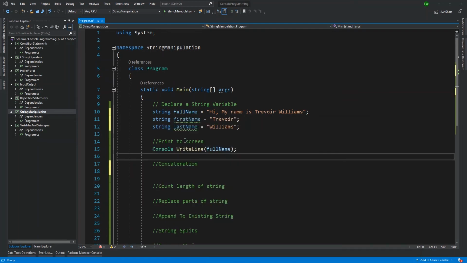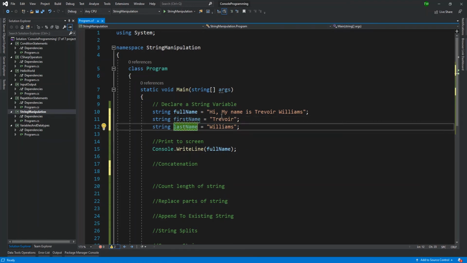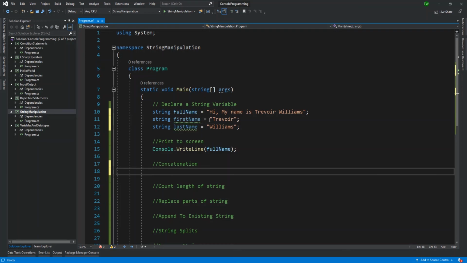Now let's move on to concatenation. I just declared two more variables, one called first name, one called last name. And then I would like to print out one contiguous block of string. Contiguous is another way of saying continuous. And that string should have my name is, and then have the first name and the last name. So concatenation is the technique by which we join the contents of strings together.